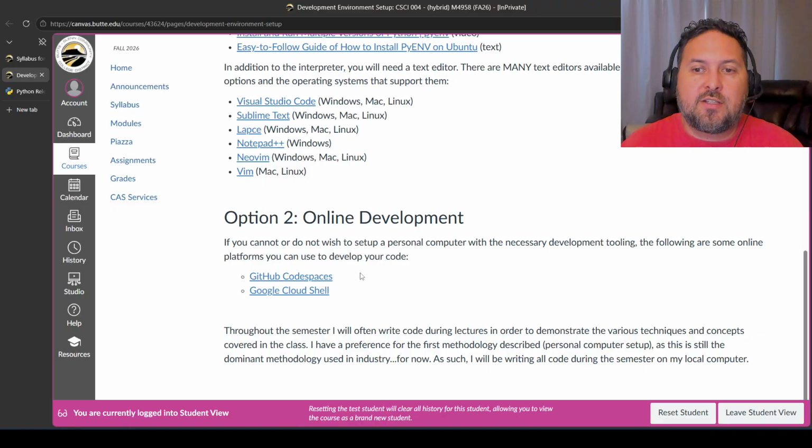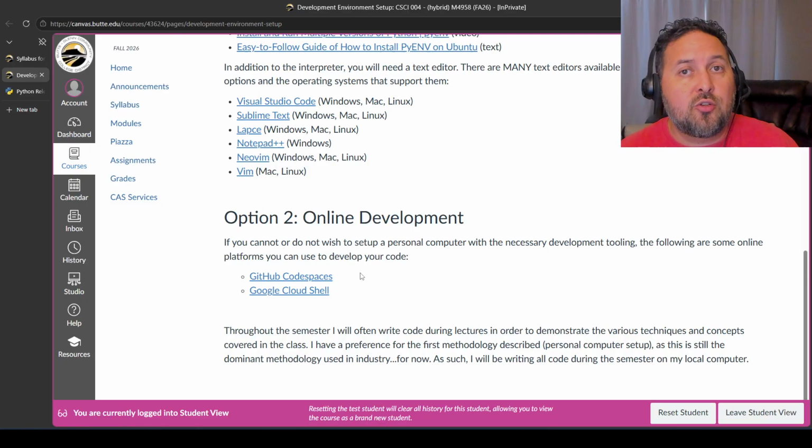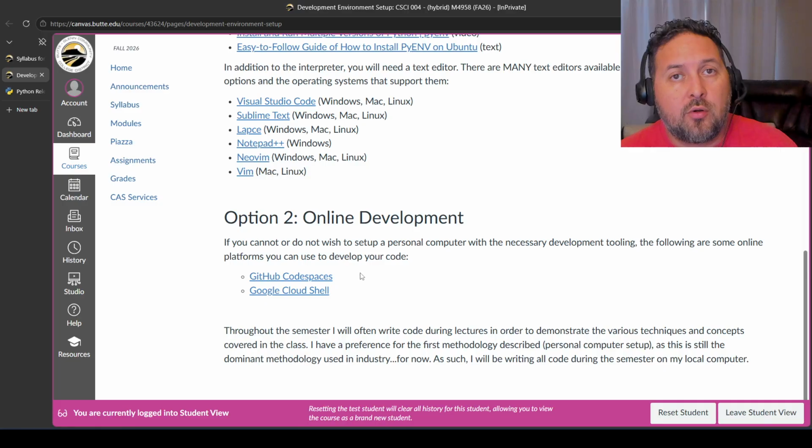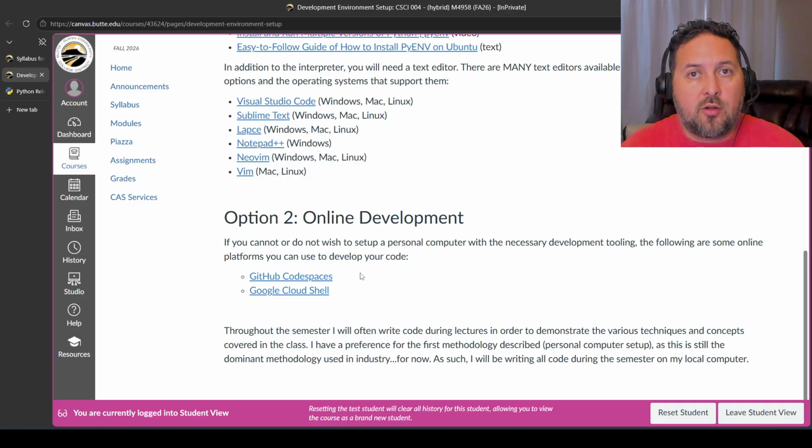And the other reason I would say GitHub Codespaces is the better choice here is that if you have any inkling to do software development at all, then you're going to want eventually to have a GitHub account, because GitHub, if you're not familiar with it, is the world's largest open source platform for open source software projects.